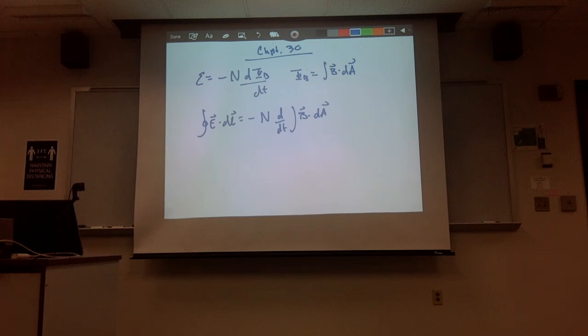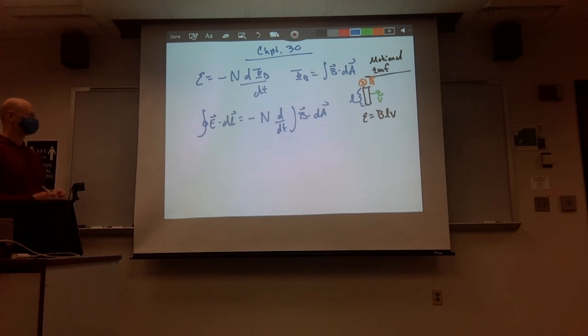Things to note from here is what we call motional EMF. I'll write that over here. Motional EMF. We found in this case that if I had a rod moving in an external magnetic field with some velocity v, say my magnetic field is pointing into the board, the EMF generated was equal to the magnetic field times the length times the velocity, where the length is simply how long this rod is. So this is the length. So this is what we call motional EMF.